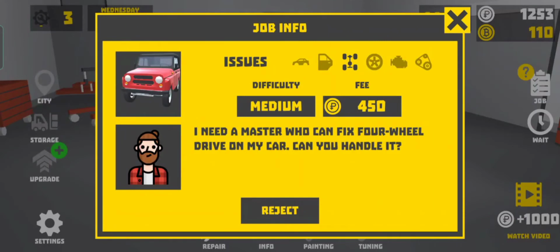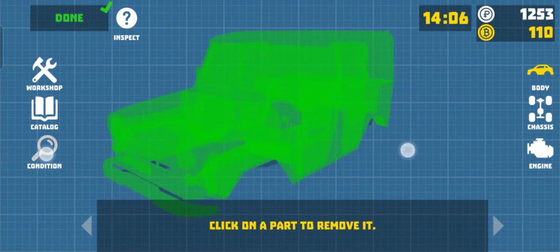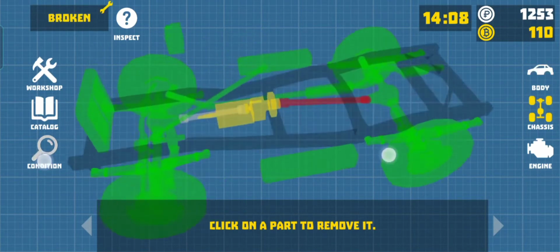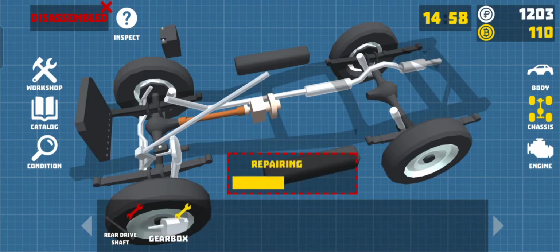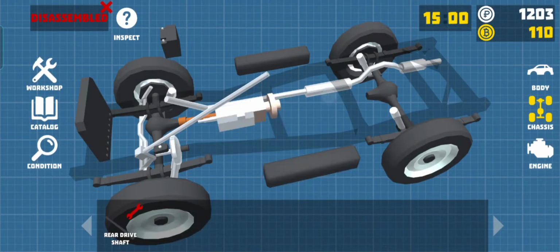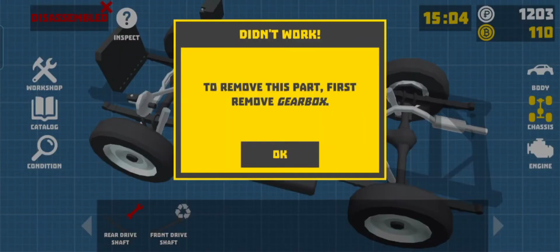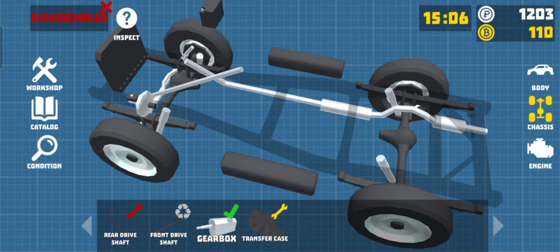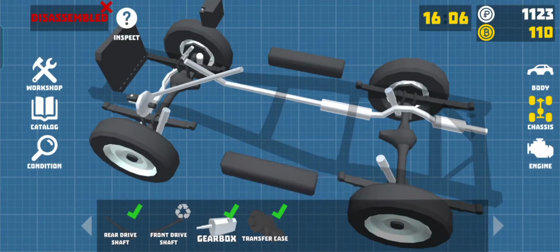So okay, we need to fix something here on this car. Let's check what this is actually, what needs to be done here. There we got it. Take this one, we take this one. Can we fix it? Yes, we can fix that. There's something else. Remove this bus first. Okay, there is a lot of stuff that needs to be repaired. Nice. Can I repair it? Yes, I can. But I guess this one is not repairable. So I need a front drive shaft.